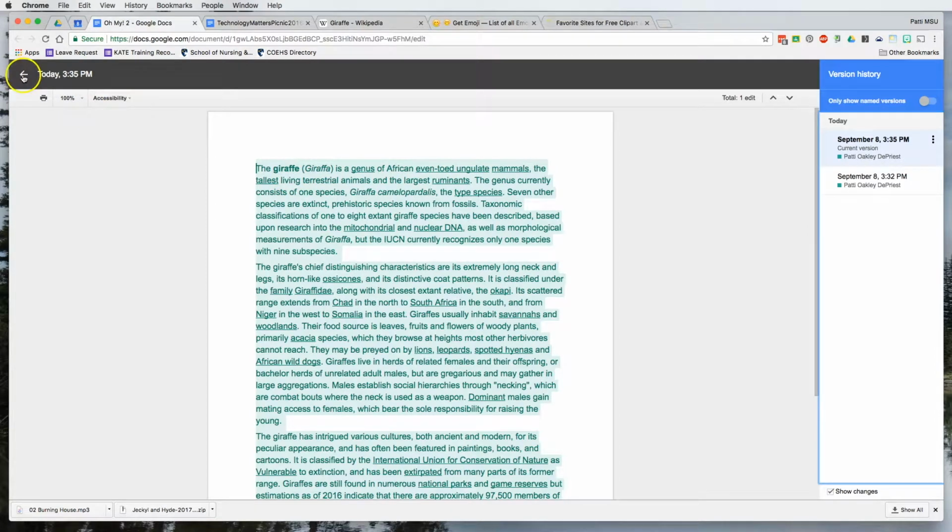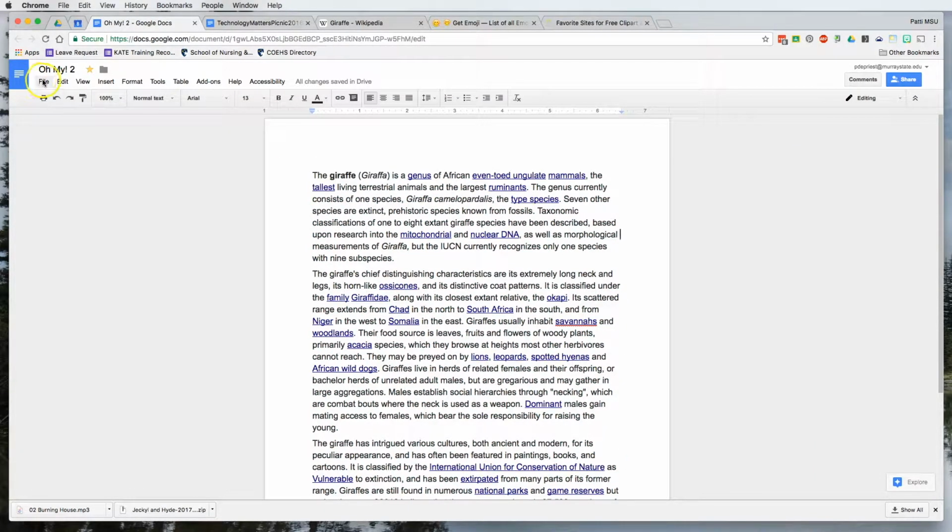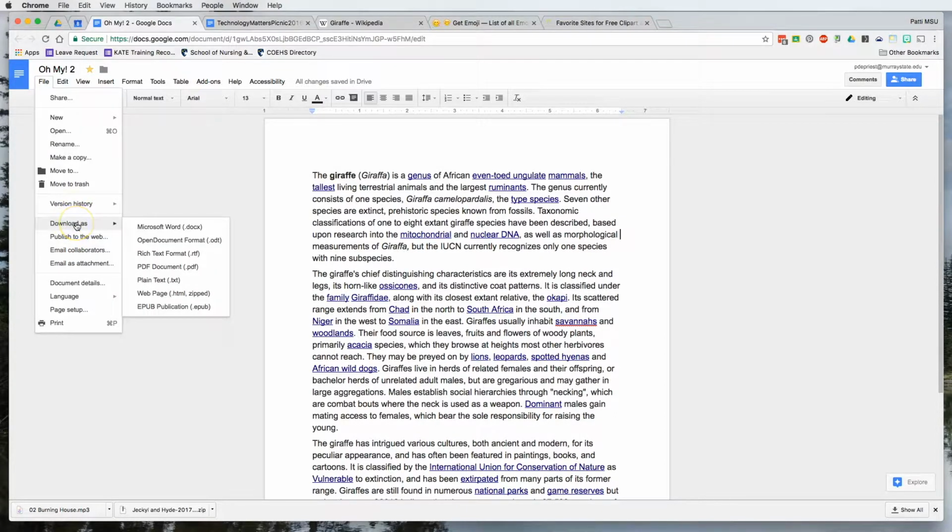So also under file, I'm going to get out of version history, you can download as, and you can save your document as a Word file, an open document format, rich text format, PDF, plain text, a web page, or an EPUB. So you've got all kinds of options, and it really doesn't take that long to do it in any format. The email part in Kentucky, I don't think it's going to work since you don't use Gmail. When you actually do start using Gmail, which I hope is soon, you should be able to email your collaborators in your group, or you can send this as an attachment, maybe to somebody else. Maybe for whatever reason you need to email it, but you can do that.